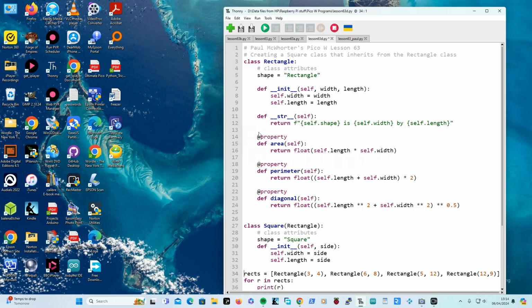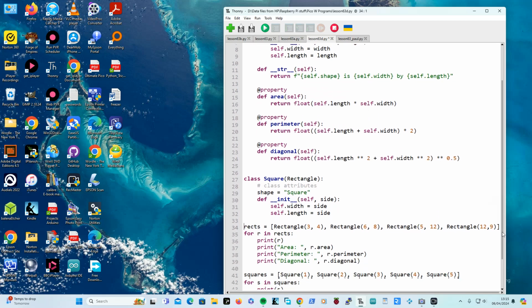Now this, as opposed to having a self.area attribute, I've got a function, oh no, it's a method in a class, isn't it? Right, which just returns the length times width for the area. And if you put @property in front of it, that is treating it so that the user can get it back by just going dot area on the object, and it means that people can get it, but they can't amend it, they can't alter it, which is, it would be silly to be able to amend the area, the perimeter, or the diagonal, because they're all calculated.